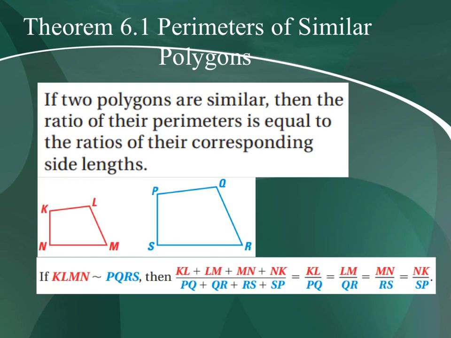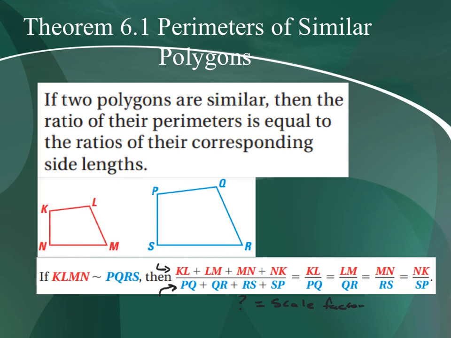Okay, so this one's nice and easy. It just says, and this is what we just discussed, if 2 polygons are similar, then the ratio of their perimeters, when we set those 2 numbers up as a fraction, is going to be equal to the ratio of their corresponding side lengths, exactly the same as the scale factor. So if you add up all the sides of the left one, and on the bottom you add up all of the sides of the blue one, you have the perimeter of the left one over the perimeter of the right one. And what will that fraction work out to be? Exactly the same as the scale factor.